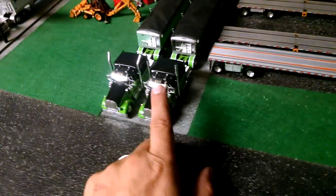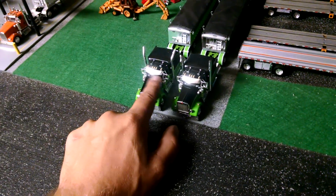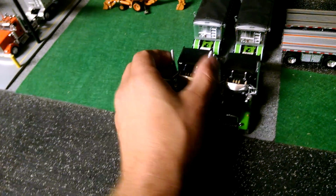Last time, I believe you guys saw this truck. Here's the one I got from, I believe it was David in Canada. I'm pretty sure that's who I bought it from. And I've already messed up the exhaust on it, I think. Whatever. It happens. These things are expensive and delicate. I really don't particularly care for these. These trucks are great as far as they go, it just came out.